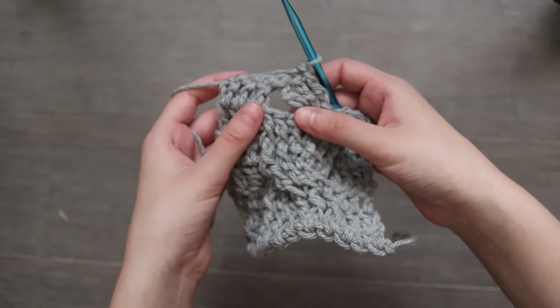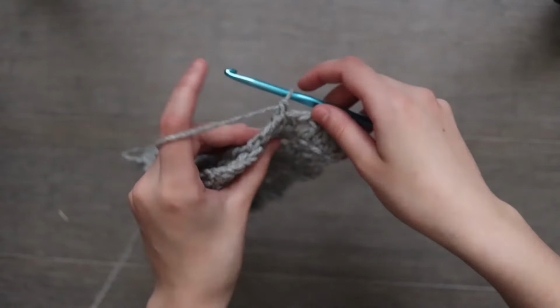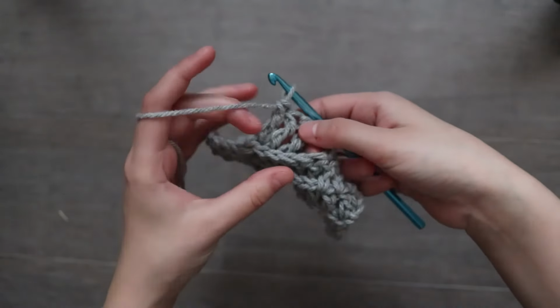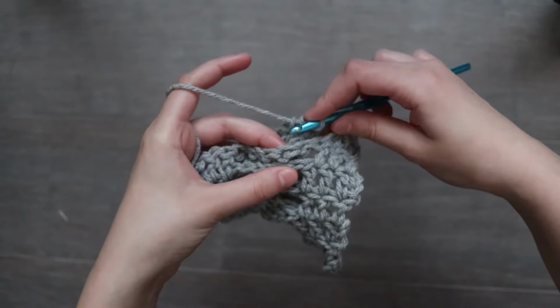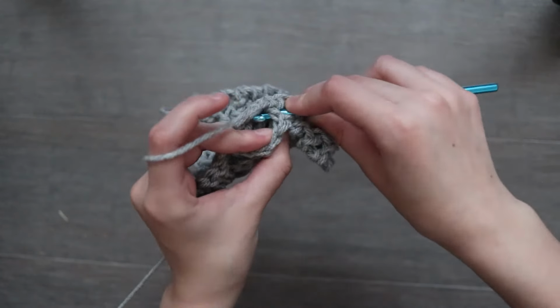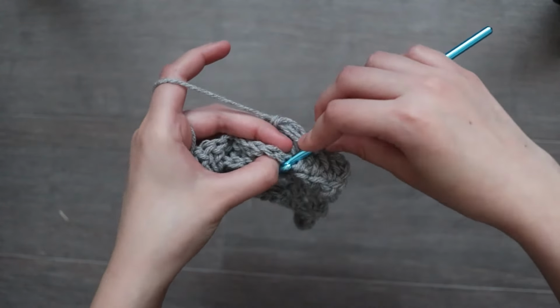So now what we're going to do is do back post treble crochets into these last 3, but instead of going in front, I will actually be going under these first 3 that we just did. So I'm going to pull this down just like this, and we're going to do these treble crochets by going right behind here. So instead of going over, we're going to go under.